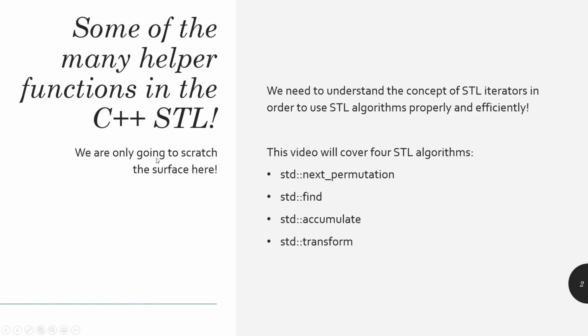The Standard Template Library has, I believe they said 60, I don't remember exactly how many, quite a few different algorithms. An algorithm is just a way to solve a specific type of problem. You can write your own code. There's nothing that says you can't write your own algorithms to handle finding things and accumulating things and transforming things and all the things that the Standard Template Library has for you.